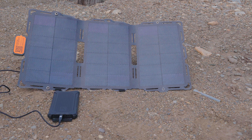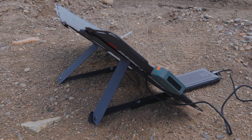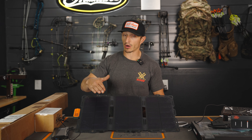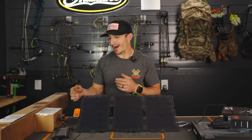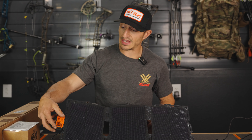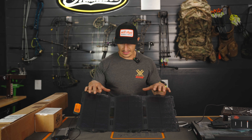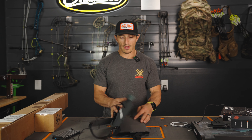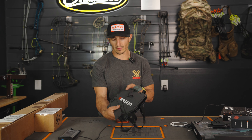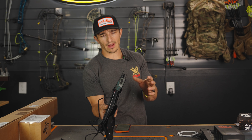This is made from the same material as the original Spectre single panel, but now you have three panels so it is flexible and tough. You can beat it up, shove it in your pack, and it's not going to break. There are two ports on this side — however, if you want to double charge with two Poseidons, it's going to cut the charge rate in half and double the charge time, so just keep that in mind. I generally only plug in one at a time. It has a regular USB and a USB-C port, so I go USB-C to USB-C — fewer cables. It includes the kickstand which folds up and isn't too cumbersome. This is the Dark Energy Spectre — a very durable, very light 18-watt three-panel solar charger.